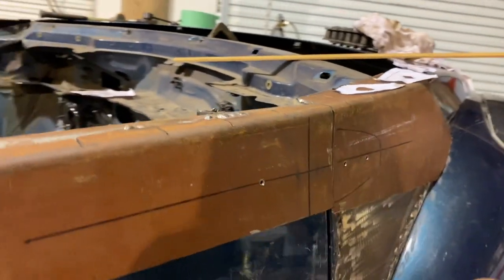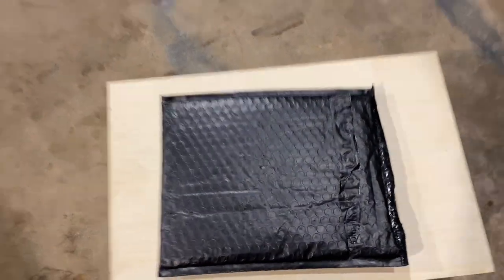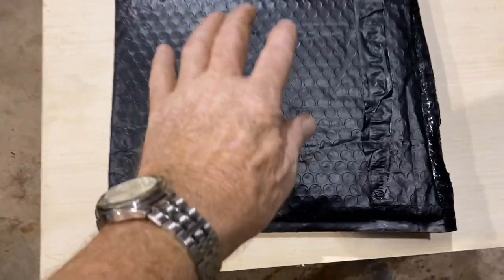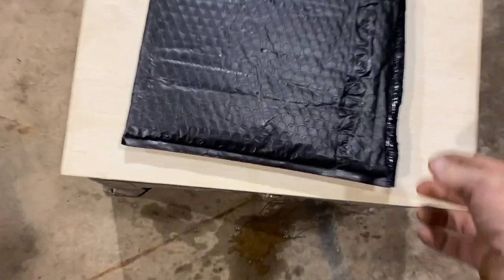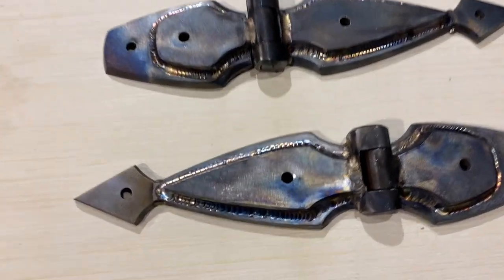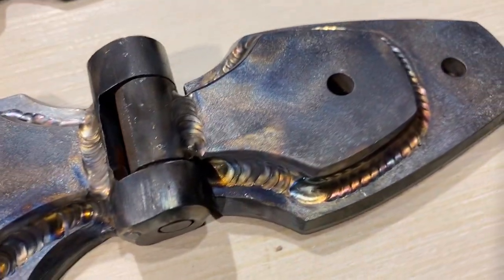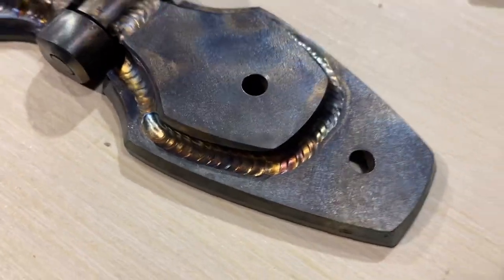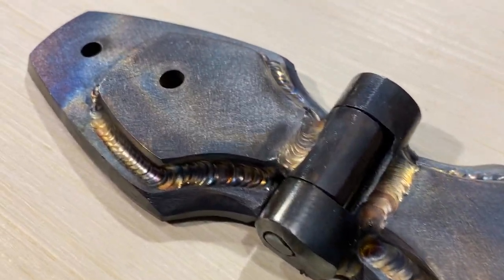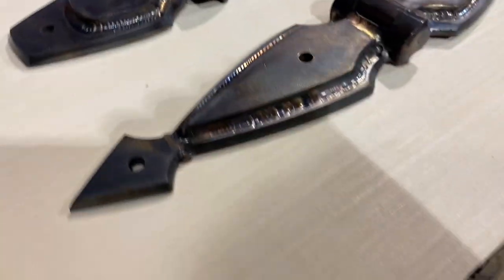Anyway, we did that, got them all tacked, brought them over to Aaron's. The next day he comes back and this is what he brought me. I let him do whatever he wants — I don't tell him how to weld it or what to weld it with. He knows more about that than I do. There's no use me telling him because he does a perfect job. Here's what they look like. I love the two layers, I like the diamond tip. This is exactly how I got them back and I haven't filed on them at all. I haven't done anything to them, but they're cool. I don't know what I'm going to coat them in — maybe boiled linseed oil or maybe clear; I haven't decided.